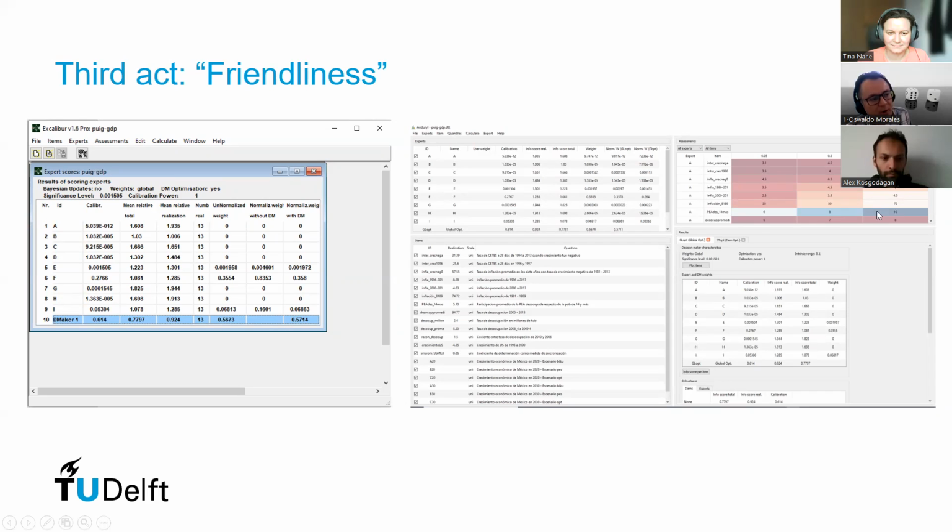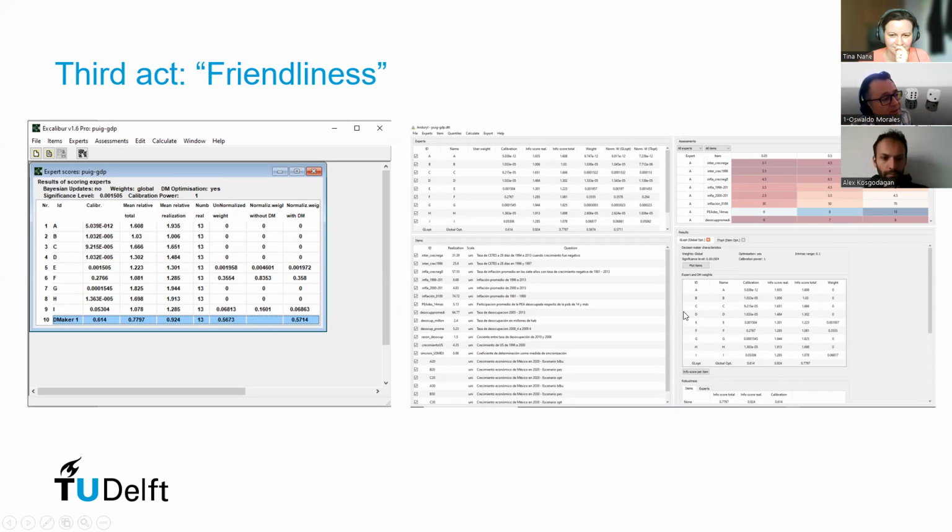And when they are more bluish, then that means that they are above the realization. So these colors start already giving you an idea of how an expert could hint at what the scores, or at least the calibration score, could look like for a particular expert.